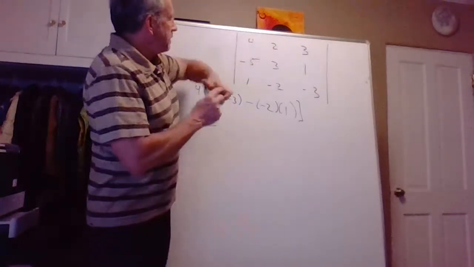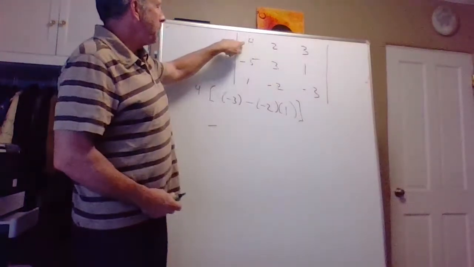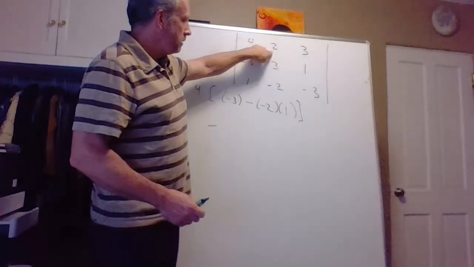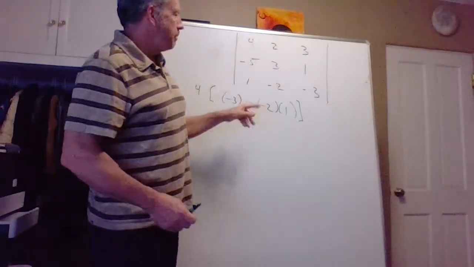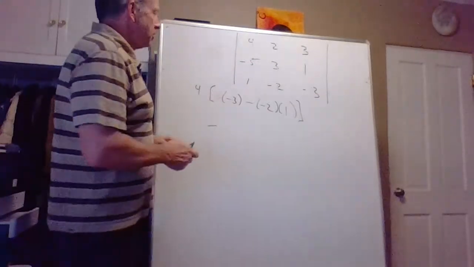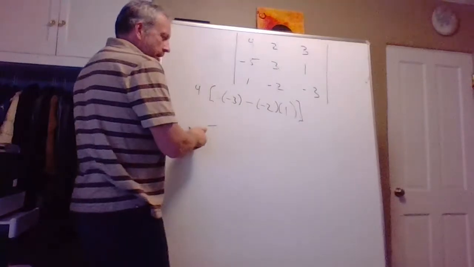So first we blocked this out, or masked this out, found the determinant, multiplied it by this number. Then we use this entry here to block out part of the 3 by 3 matrix, which results in a 2 by 2 matrix, and we find the determinant of the 2 by 2 matrix. So let's go ahead and do it. We're going to multiply by this element. So the only thing is we're going to subtract here.